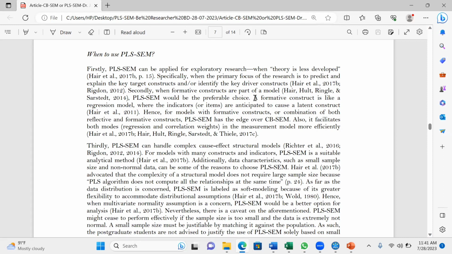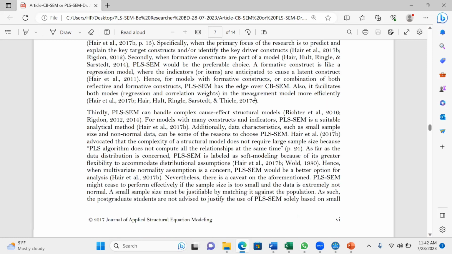Another thing, if the sample size is very small, it is also better to use SmartPLS. But again, it depends on the population, what sample size will be there. That is another discussion. But four things I can tell, you will get the advantage by using SmartPLS over AMOS. Number one, if it is a small sample size, no problem, it will give good results. But with AMOS, you may not get good results. If your model is complex, and also if you have both reflective and formative items, you will get better results. In AMOS also you may get them, but you will get better results especially with formative items.